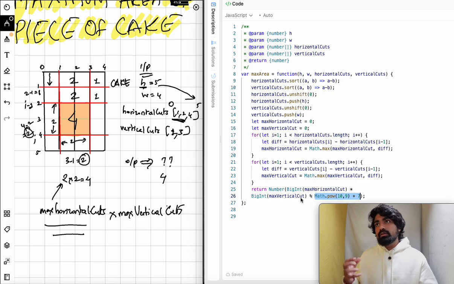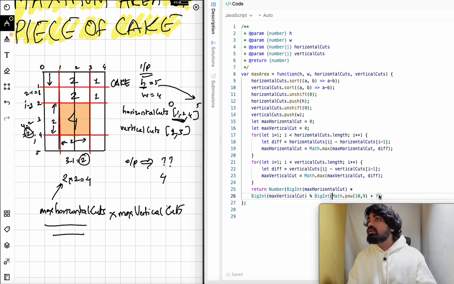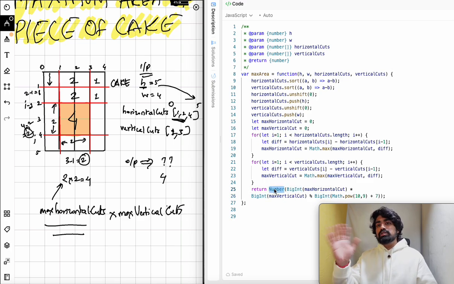And usually this is used inside technical solutions whenever we want to make sure we don't go out of bounds during algo interviews and stuff. And that's pretty much it in terms of our solution. We just find the max horizontal cut, max vertical cut, and we just return whatever we have. That's pretty much it. This is going to be quite a large number, this can also be quite a large number. So we want to make sure we are able to process these numbers, and then we will just cast it into a number in the end and return.